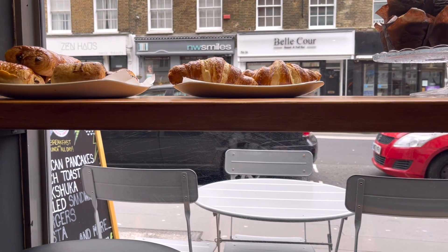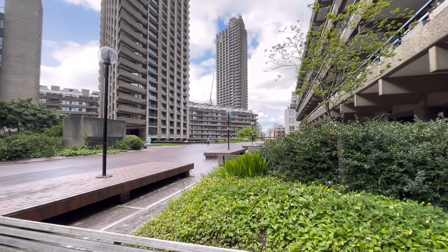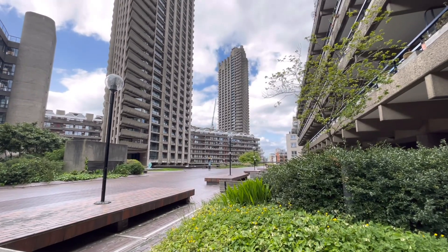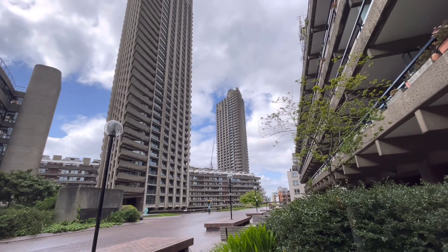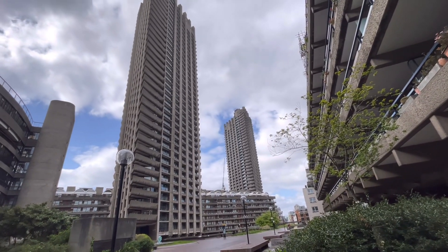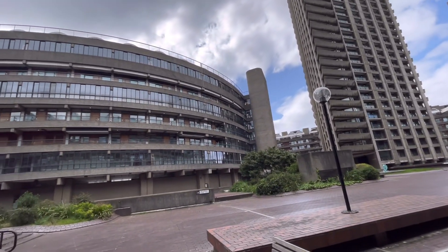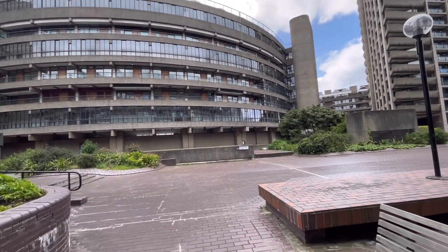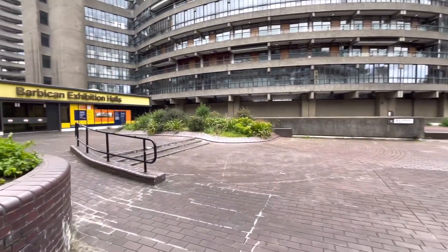So we popped in just around the corner from Baker Street before catching the tube to go to the Barbican, which you can see here — this is the Barbican estate, it's a brutalist estate. I really quite like it, although I always get lost. This time again it was like, where is the bleeding entrance to this gallery again? We did find it — it's around the corner there somewhere.